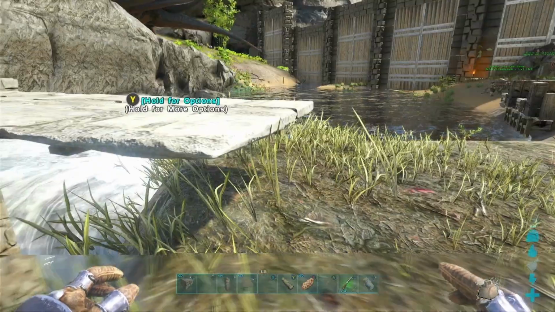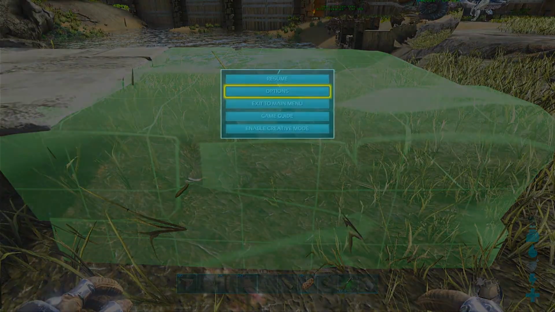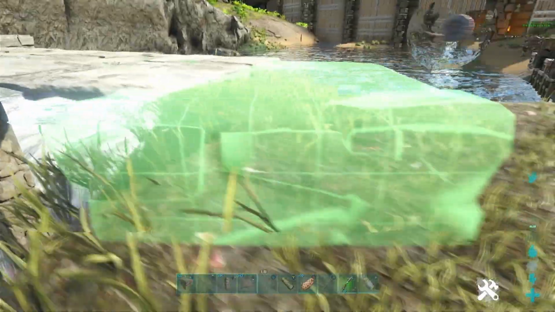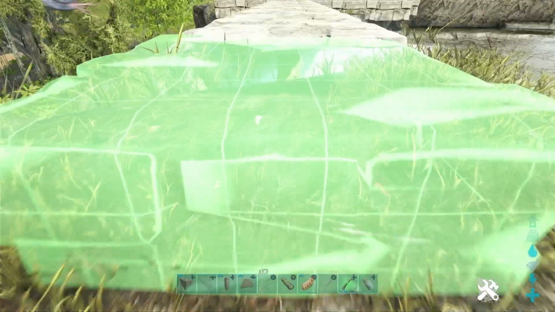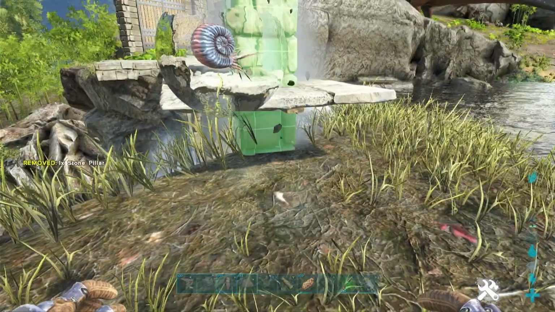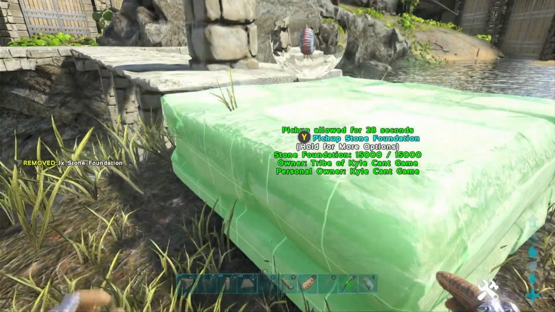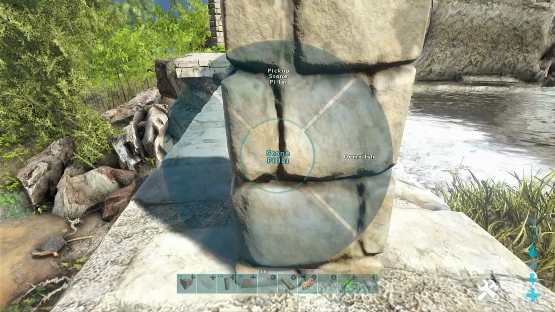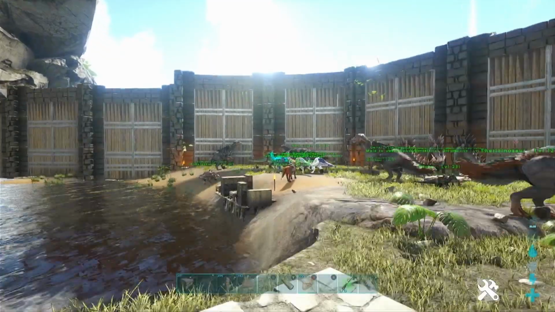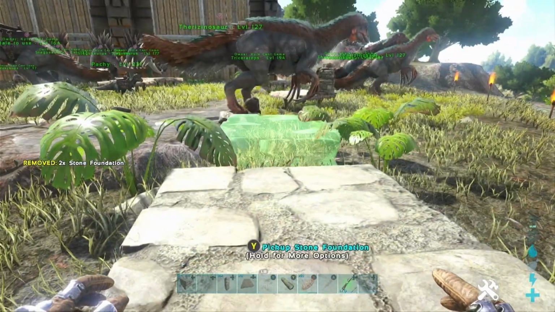Okay, but if I try to put a foundation here, it won't snap. Actually, I'll go in just for the weight. If I try to put a foundation here, it's not going to snap to that ceiling, right? So what I can do is put a pillar in that ceiling. Now this will snap. Come up here, pick that pillar up, and then I can just keep building as I was. Exactly as I was.